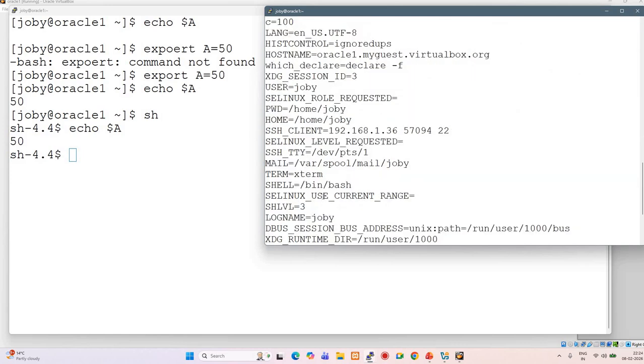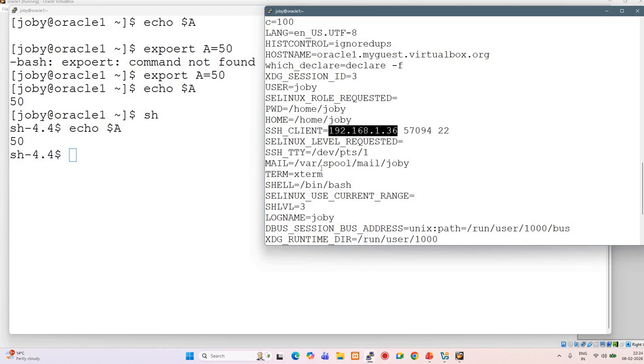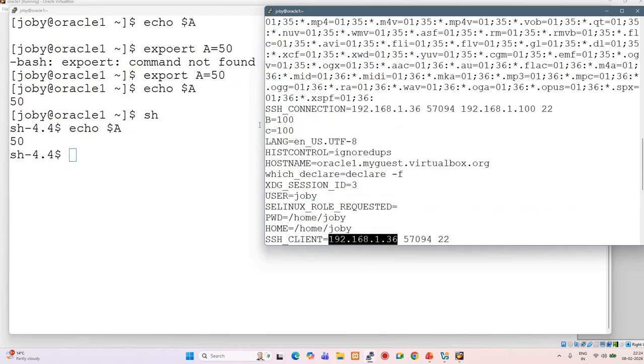The user is Joby, the present working directory is this, and I am accessing from a Windows machine, 192.110, from a client of 192.168.36. You see that all those details are there. And what is the value of C, and what is the value of B? B is 100. That is what we were asking.